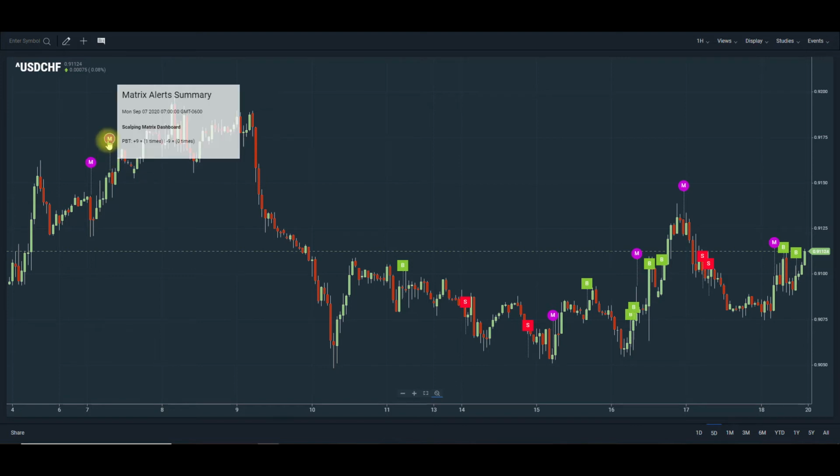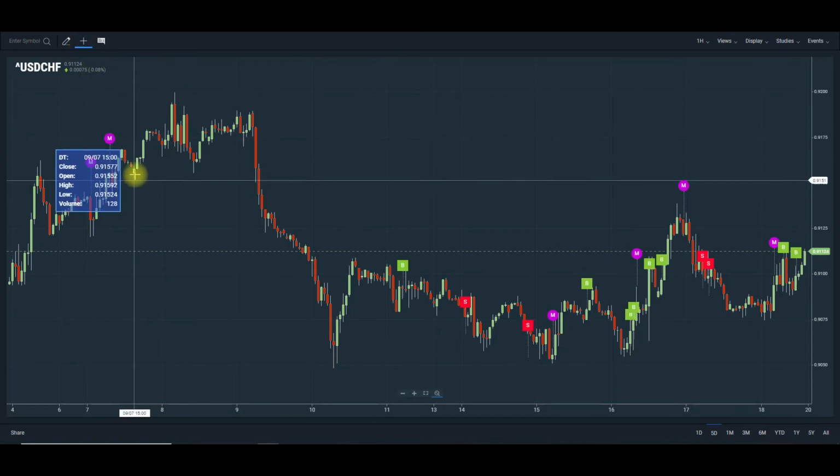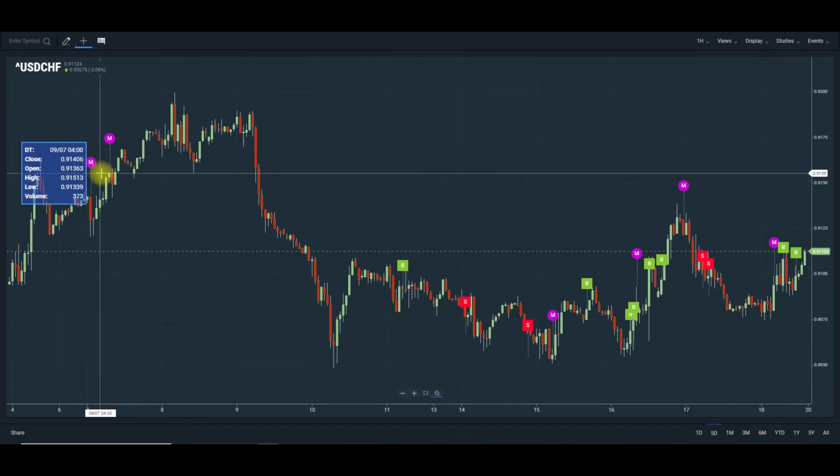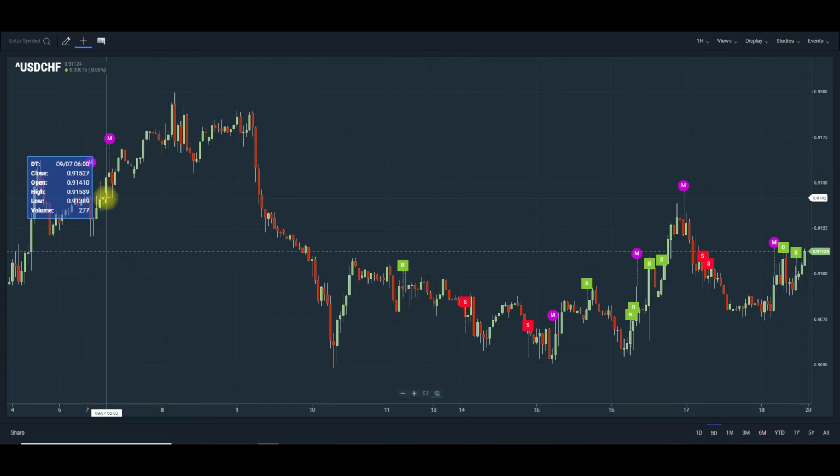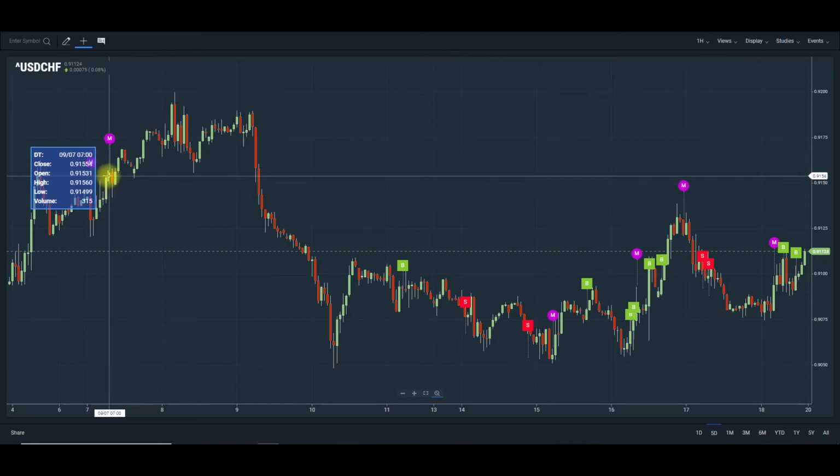This one was a +9. I can just tell by looking at it. I didn't look at this before, but this one would be a fade, right? So you would sell it up here and fade, and it looks like it moved. What are we at? 91.55. It got all the way down to 91.42. So again, about 10 pips ish on each currency pair.